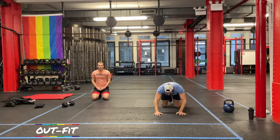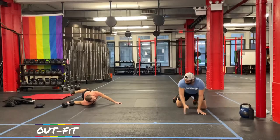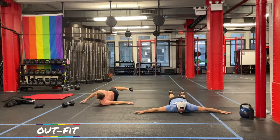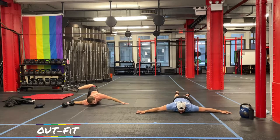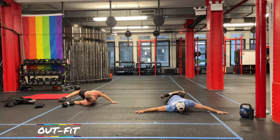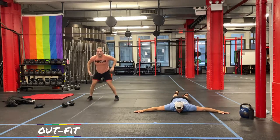Why not? Once we've done so, we're going to fall nice and flat, hands to a T. We're going to hit 10 scorpion rolls. Left foot crosses the body towards the right hand. Nice quick tap, move right on to the other side. Left, right, left, right. Once we get our 10, we can hop up to the feet.